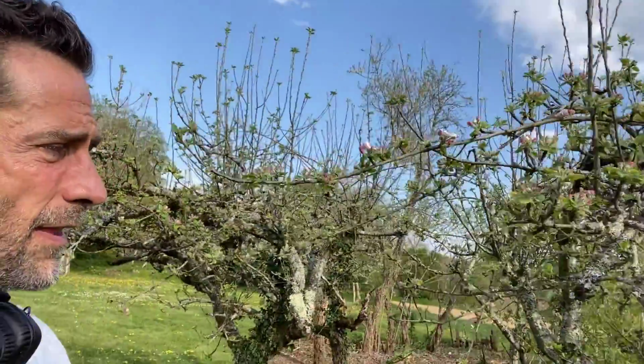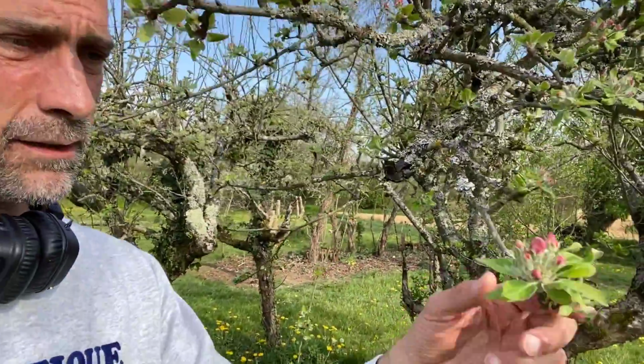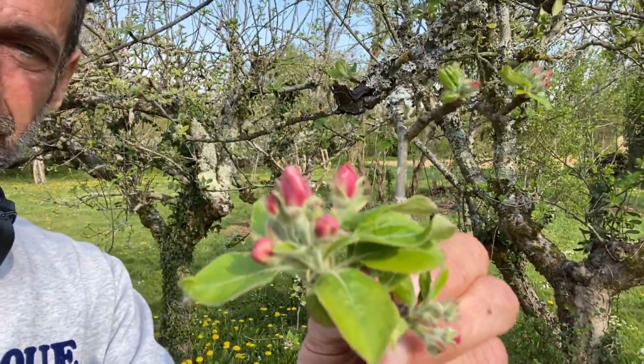And then behind me here, I've got a whole bunch of apple trees. It's like an alley of apple trees. And they're just about to blossom. Look at that. Very exciting. Last year we didn't get any apples because it froze after the flowering. So it was a real shame. No apples, no cherries, no plums. I lost a lot of fruit because of that. And that's the way it goes, gardener's life.